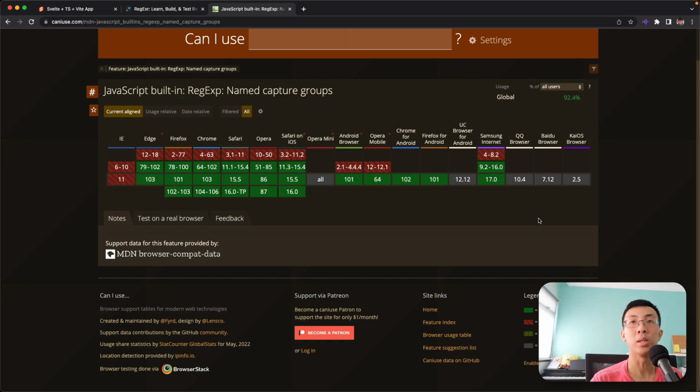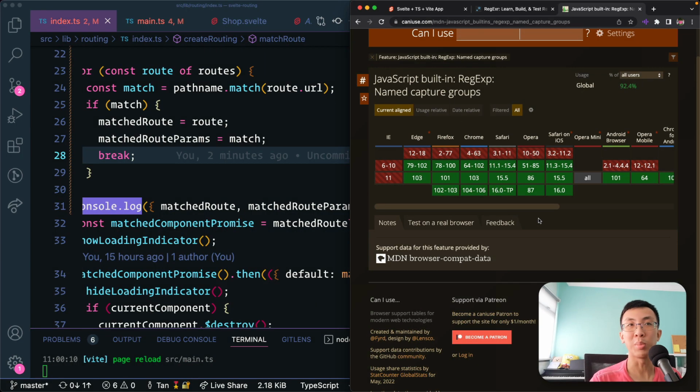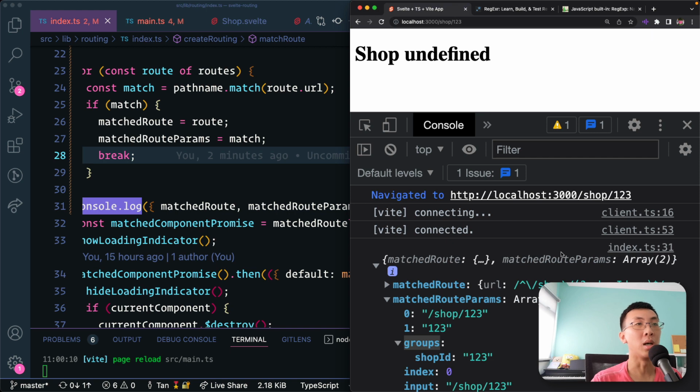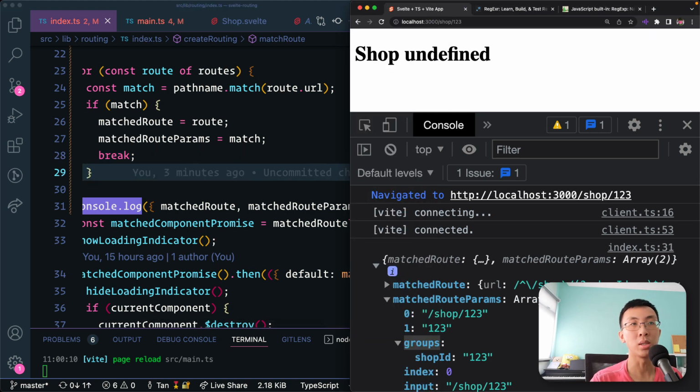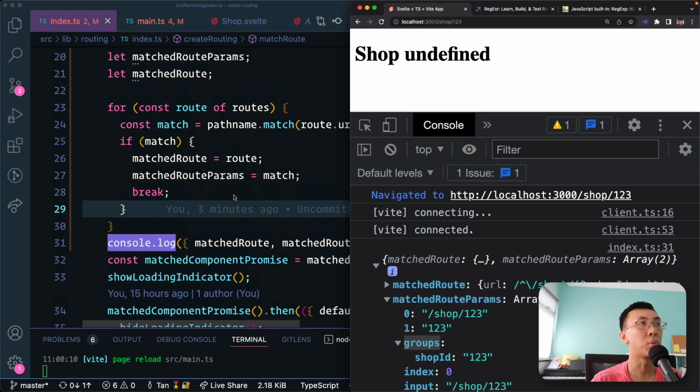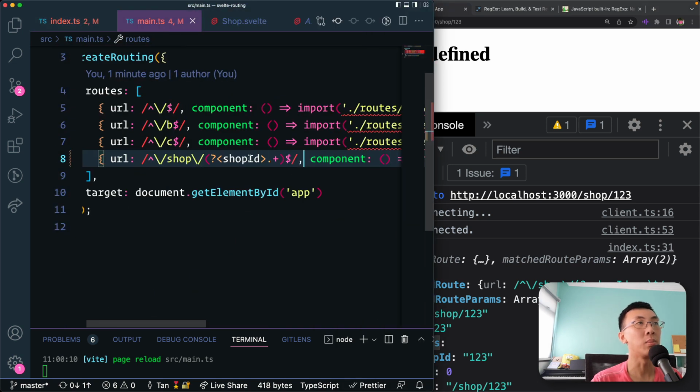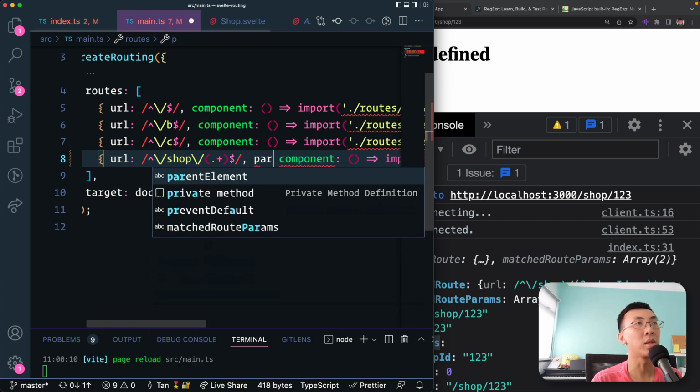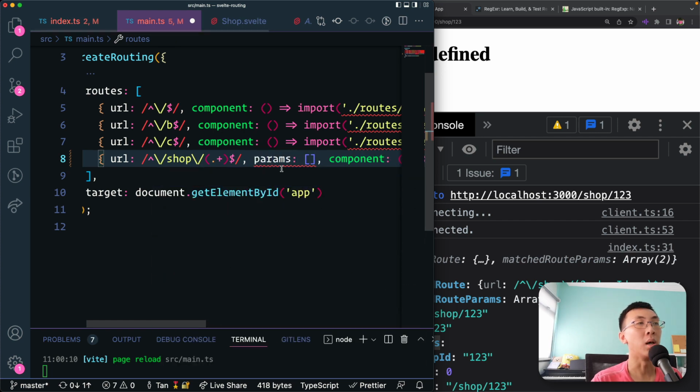But if you are worried about it, maybe we can try something different. If this is what you need, then yeah, go ahead with setting the props. But if you're worried that this may not be widely supported in all the browsers that you want to support, then maybe we can come over here and create a new thing called params, shop ID. So we're going to have a workaround of this implementation where we convert the array into groups ourselves.